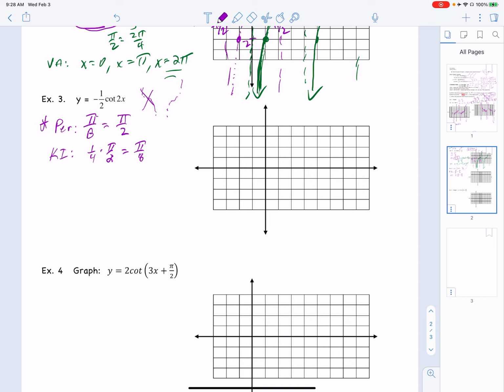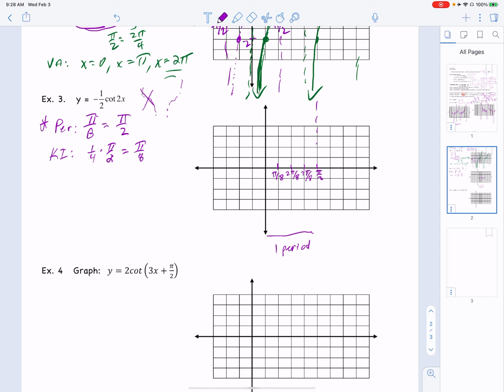And so I'm going to grid out the graph by pi eighths. So I have a pi eighths. I really don't care if you reduce it or not. 2 pi eighths, 3 pi eighths, and then 4 pi eighths. It's just going to be easier for me to write 1/2 here. And that would be 1 period. And there is no phase shift on this one.